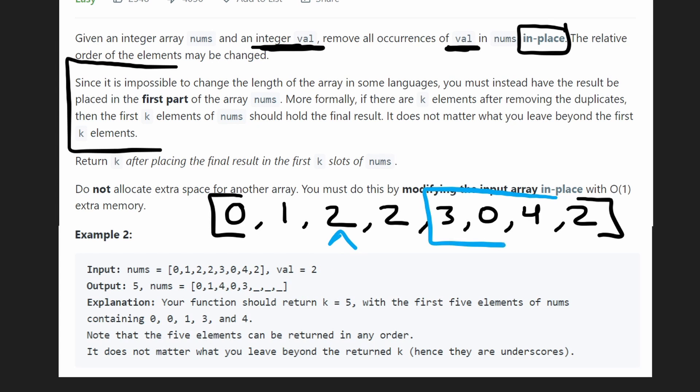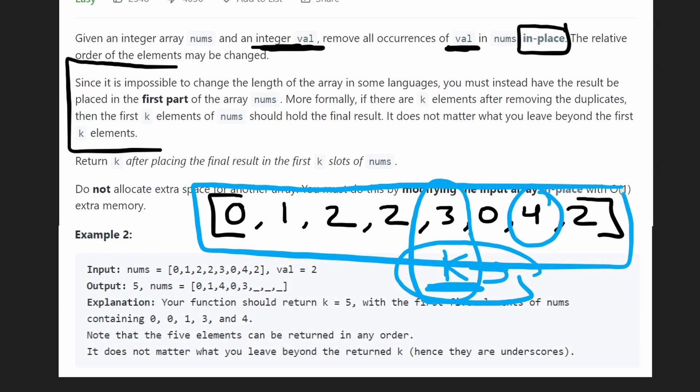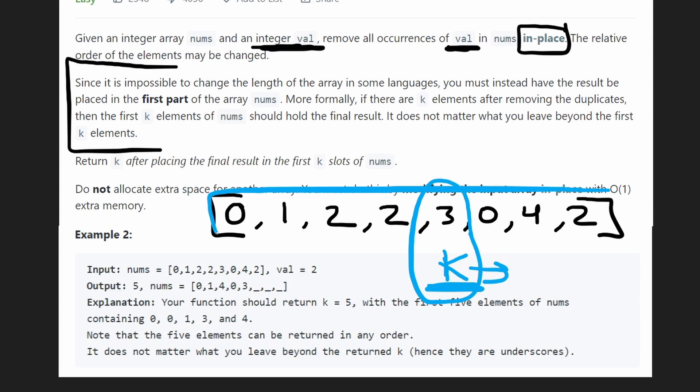What we need to do when we see a non two character, but what happens when we do see a two character? Let's say our eye pointer is over here. And then we arrive at this two, would we want to put the two over here? No, because we only want to put non two characters at the beginning of the array. We don't care about the actual two character. And I've been using I for this, but it's probably better to use K. This K value will actually be the output value that we end up returning in this problem because this K is going to be incremented every time we see a non two value. So it'll tell us by the end, by the time we've reached the end of the array, it'll tell us how many values are in the array that are not two. So that definitely makes sense for us.